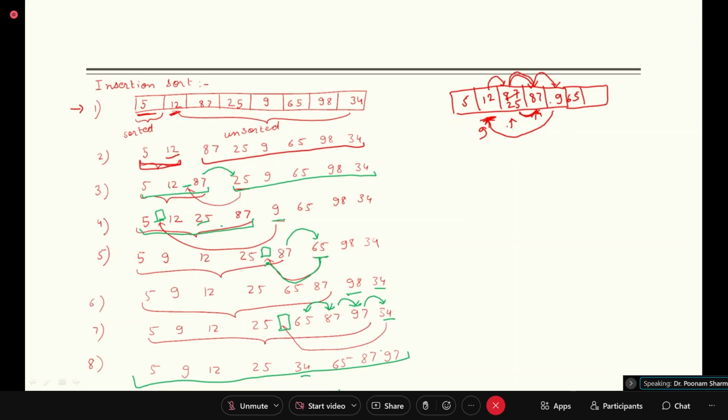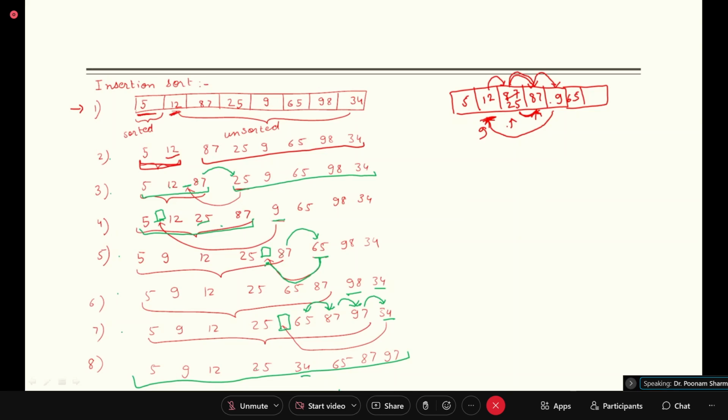So this way we are having the insertion sort, where we are sorting all the values. In how many steps we have done? 1, 2, 3, 4, 5, 6, 7, and 8. Eighth one is basically the sorted one. So in 7 steps, we were able to solve this thing.